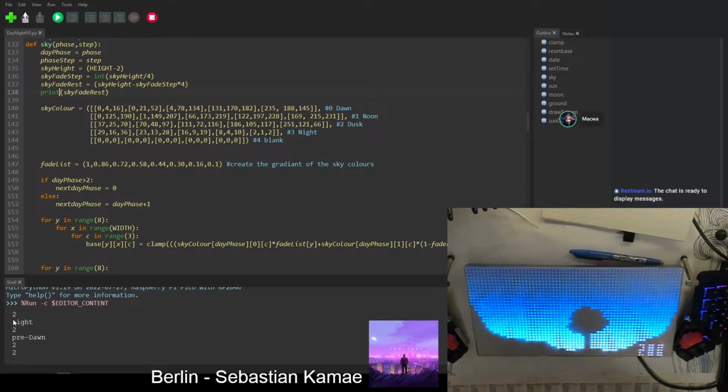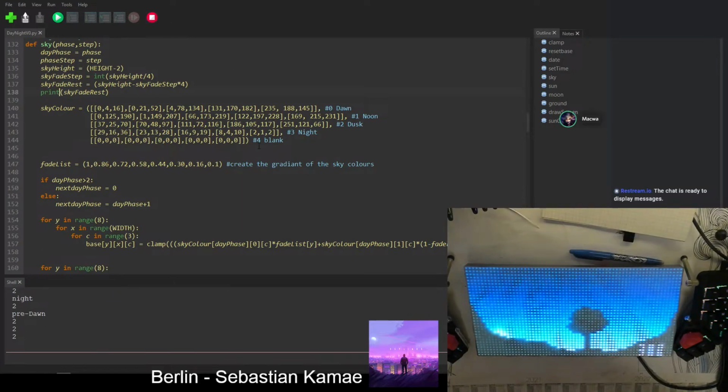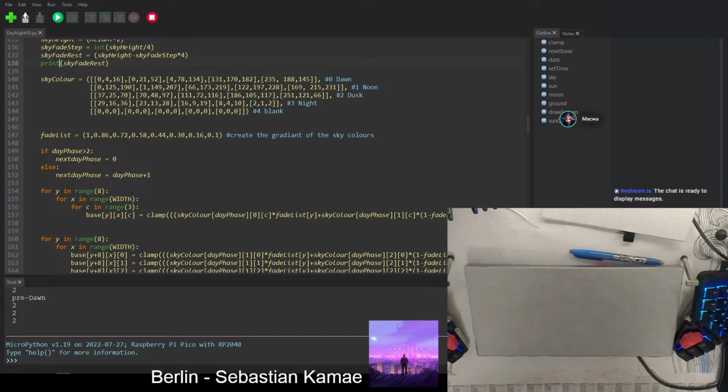Two. Yeah. Okay. What I'm thinking about is that I can simply tell it with the first round that if the sky fade rest isn't 0, then add 1 to the range, and take it away from the sky fade rest.